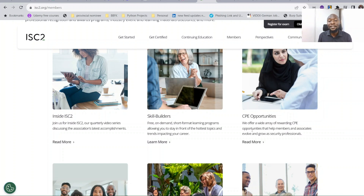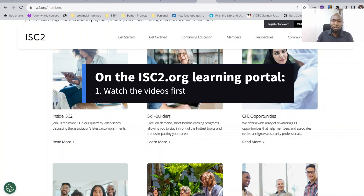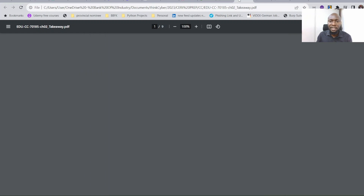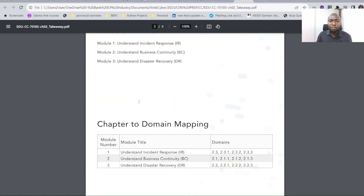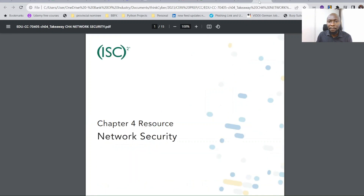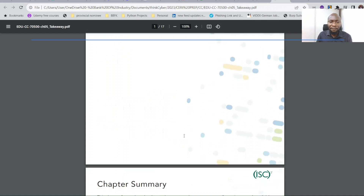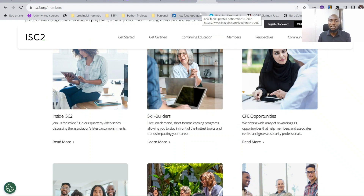Keep attempting the quizzes until you consistently score above 75% — that's what will show you are ready for the exam. The e-books are organized by chapter: Chapter 1 covers Security Principles at about 17 pages, and other chapters cover Incident Response, Business Continuity, Network Security, and Security Operations. The books are fairly short. Get familiar with the e-books after watching the videos, then come back to the videos to refresh.